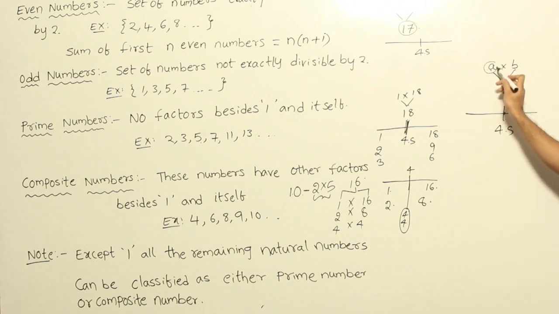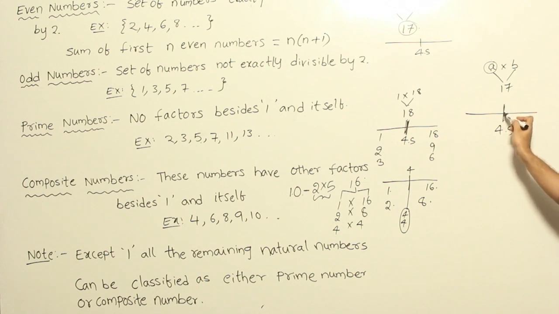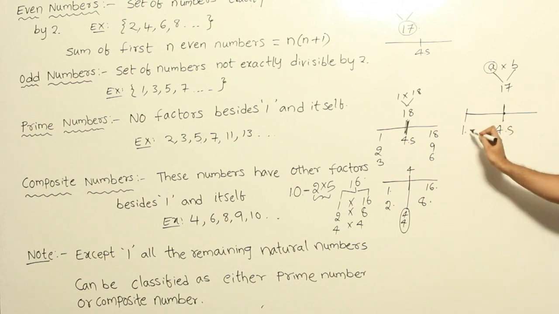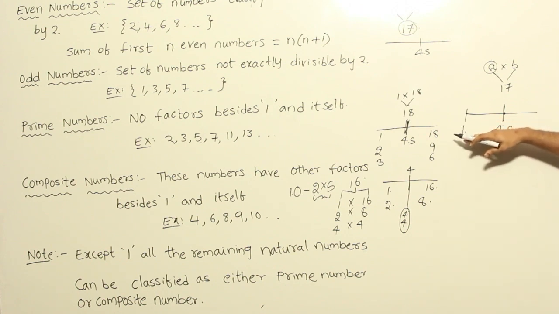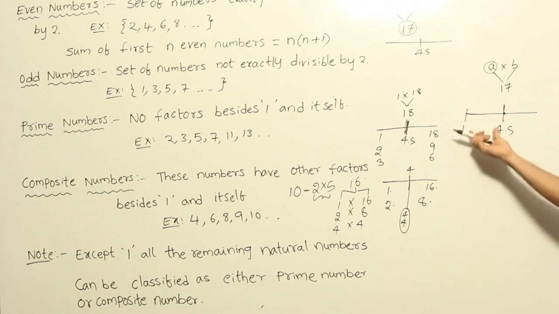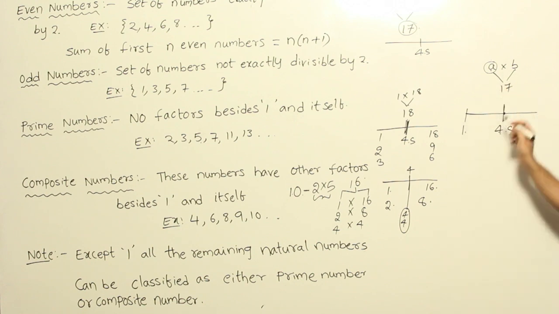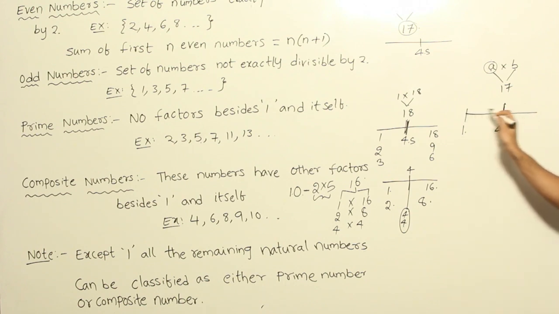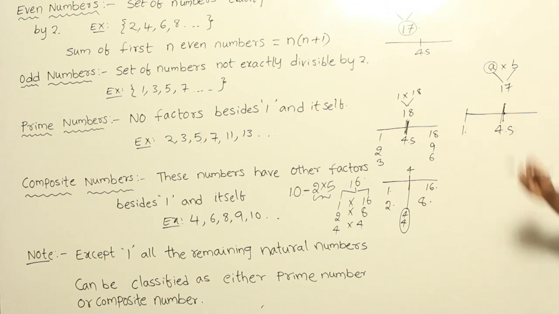And how will these two numbers be? At least one of them should lie less than 4, right? That is what we have seen here, isn't it? Therefore from 1 you can search till 4, 1 2 3 4, and you see whether any one of these numbers is going to divide this number or not. In case these numbers are not going to divide this number, you need not check on the other side, isn't it? Therefore you can just check from 1 to 4, and then you can conclude there.